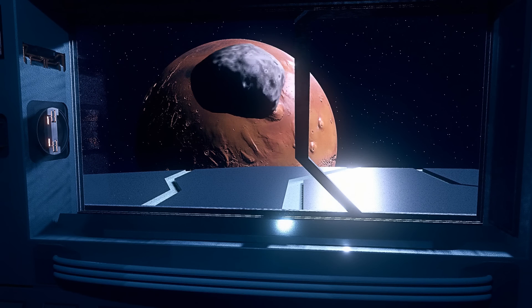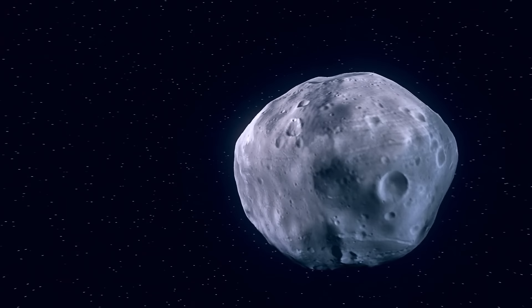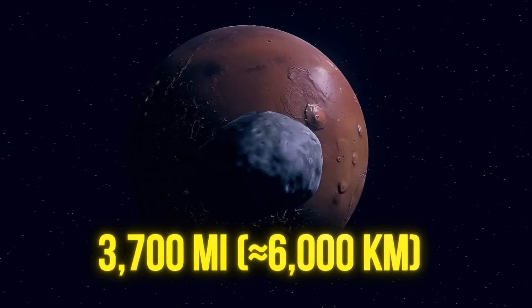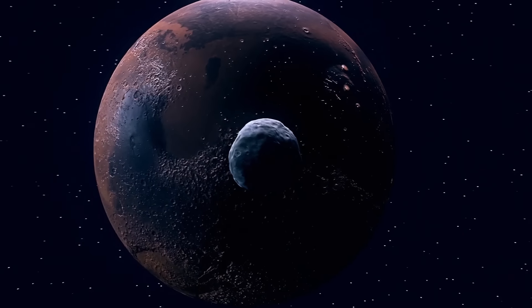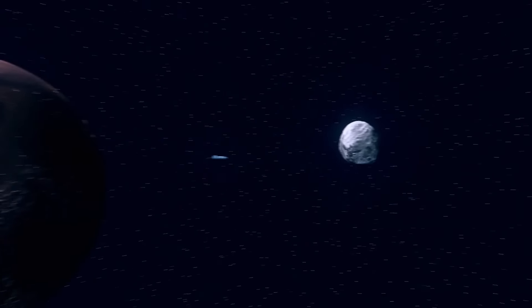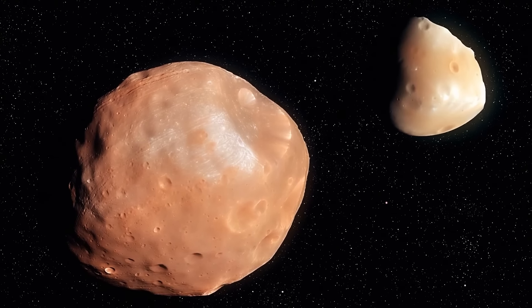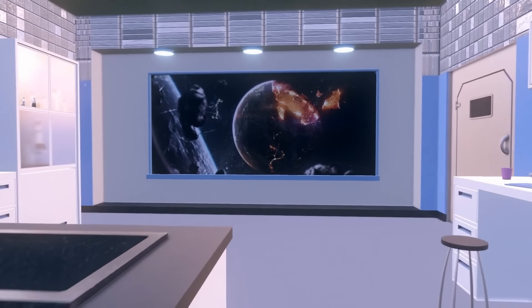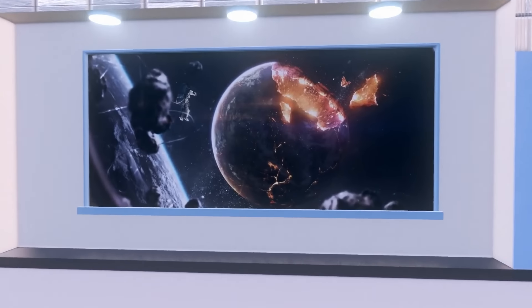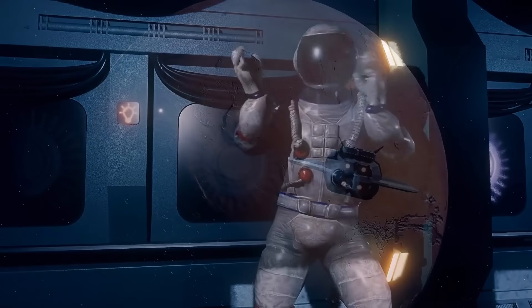The only thing left on your to-do list is to visit Mars' moons. Phobos is the largest, orbiting a mere 3,700 miles above the surface — no other known moon travels closer to its parent planet. It whips around Mars three times a day, while the second moon, Deimos, needs 30 hours to complete one orbit. Phobos is getting closer to Mars by about 6 feet each 100 years, and within the next 50 million years it'll either crash into the planet or break apart and form a ring. Happy but tired, you return to your spaceship — tomorrow you'll continue exploring the magnificent red planet.